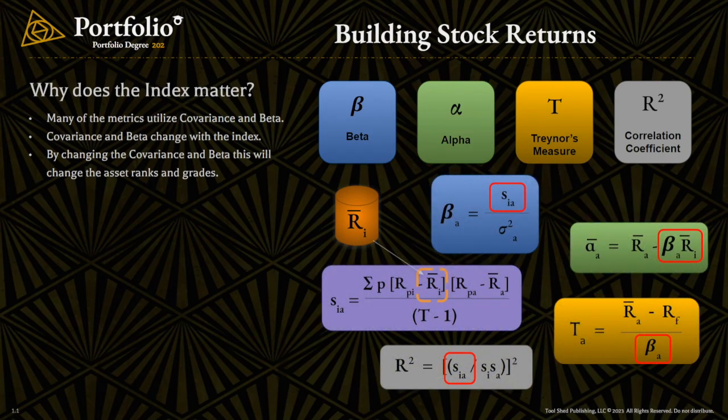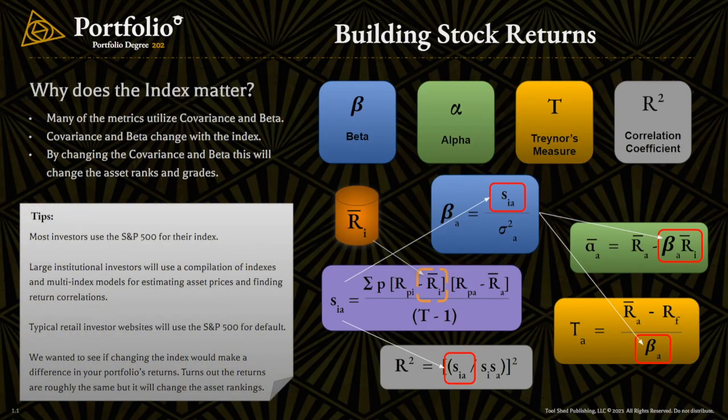And if we take you through the math, starting with the index's expected return, the expected return flows into the asset's covariance, down here in the purple box, and then the covariance flows into the beta, as well as the R squared. Then beta flows into alpha and trainer's measure. So as you can see here, by changing the index's expected return, that flows through the different metrics and can have an impact on our stock selections. So what we wanted to determine was, did that make enough of an impact to matter? Since we were already testing a number of other theories, we wanted to go ahead and see if changing the index would impact our overall returns to see if it's worth considering as part of your investment strategy.